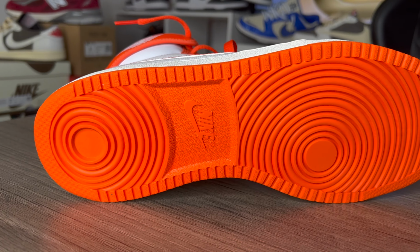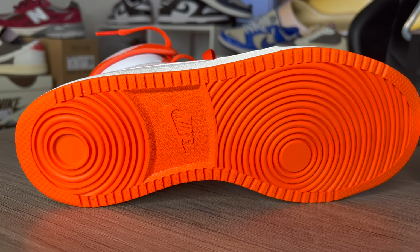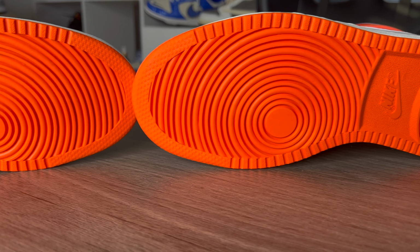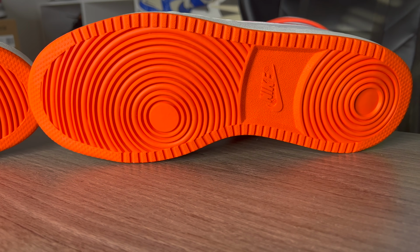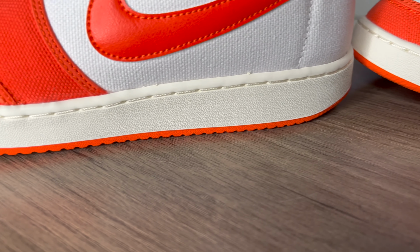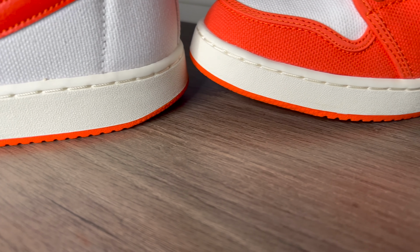Now on the bottom of the shoe here, we get this Rush Orange, as you guys can see. On the bottom, we don't get those very detailed stars at the top or at the back of the shoe. Coming towards the outsole of the shoe here, we get this white outsole with some white stitching, on both the outside and the inside of the shoe, as you guys can see right there.